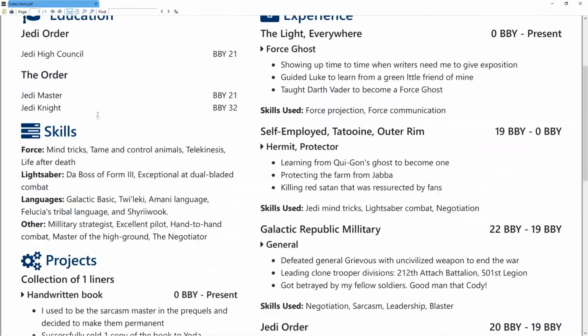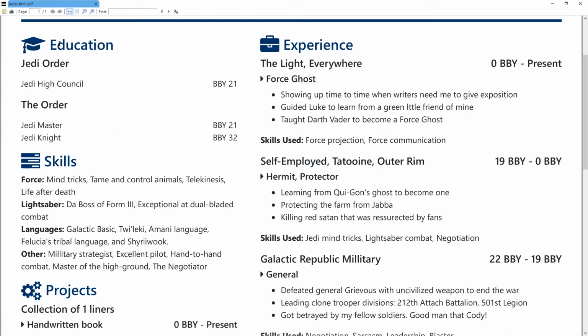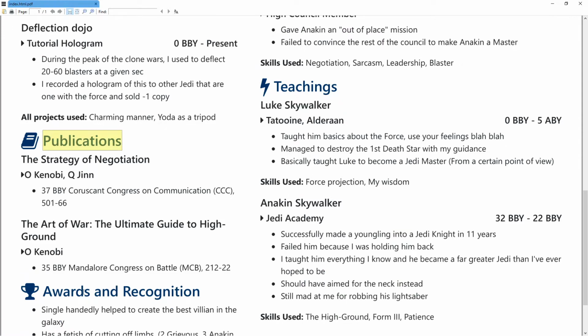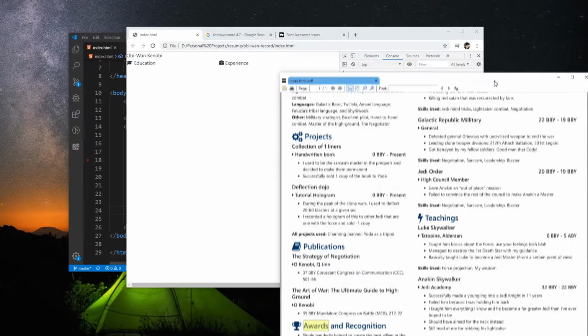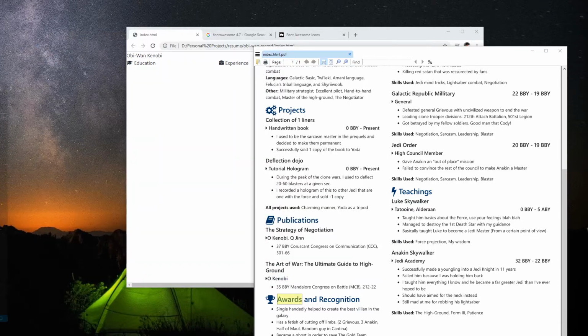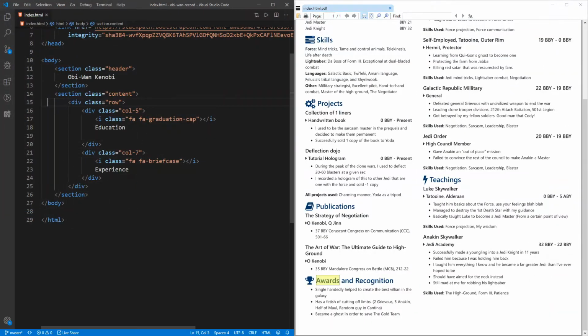Okay, so I'll just do these sections first. So I have education, skills, projects, and publications, and awards and recognition, right? So it's pretty easy to do. Let's just copy paste the whole thing basically. Okay, so I have this.